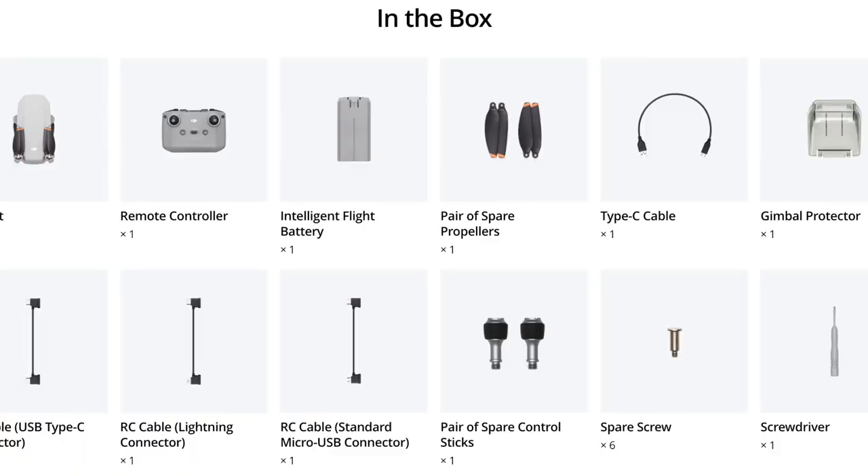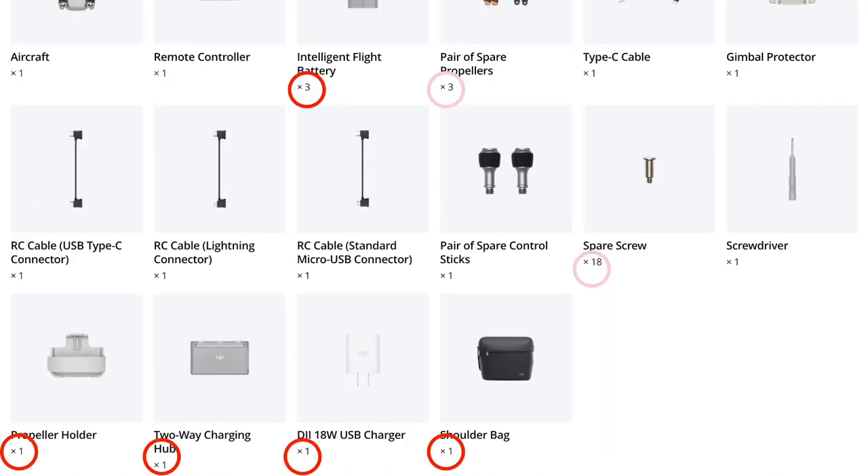So the question is: is it worth it? To answer this, we need to compare it with the two official DJI packages — the DJI Mini 2 and the DJI Fly More Combo. The standard DJI Mini 2 includes the bare minimum to fly your drone, but it's not convenient as you'd need to find an appropriate bag and you only get one battery. The Fly More Combo includes three batteries compared to just one — for me, that's probably overkill as I rarely need to fly for more than one hour.